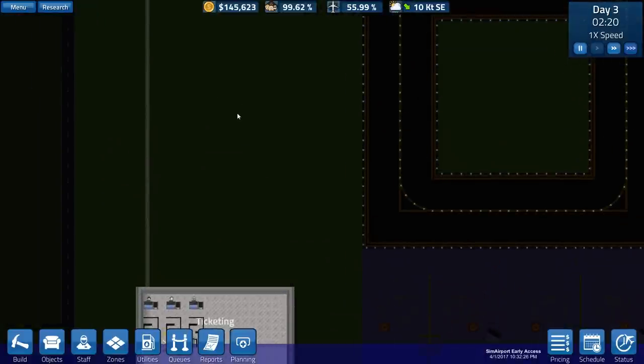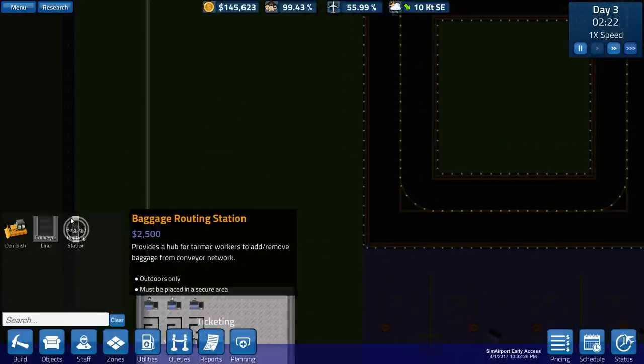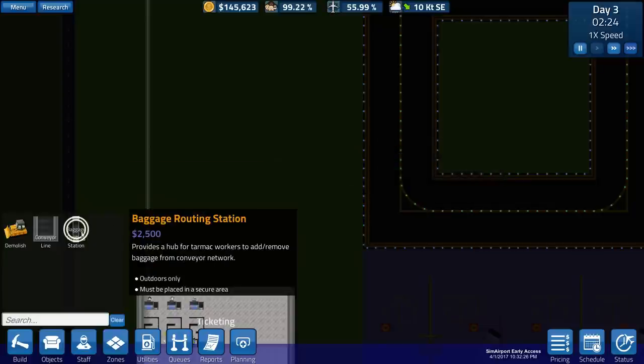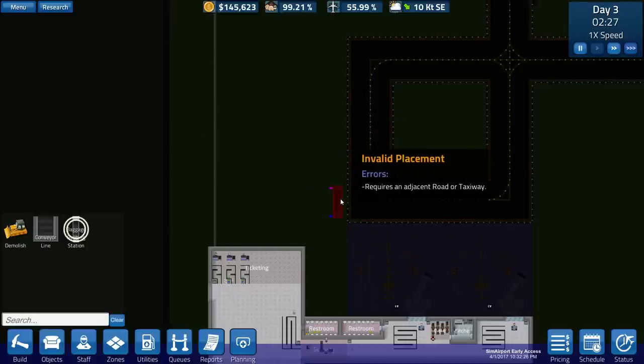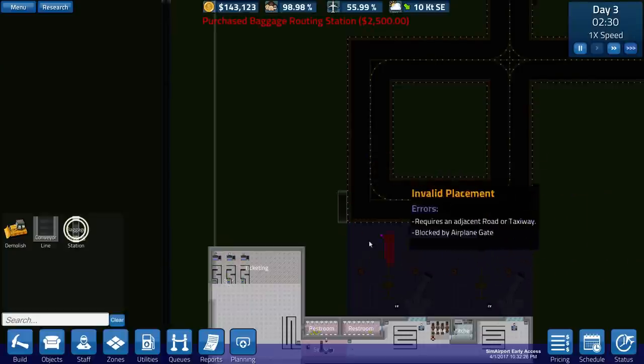Which seems like a pretty good idea. So, for the baggage, what we've got is... There's utilities over here. So we need a baggage routing station. And it has to be next to... It has to be in a secure area, which we have here because of the fencing. And it has to be placed adjacent to a road or taxiway. So this is a taxiway over here. So we'll do that as close as possible to the gates.